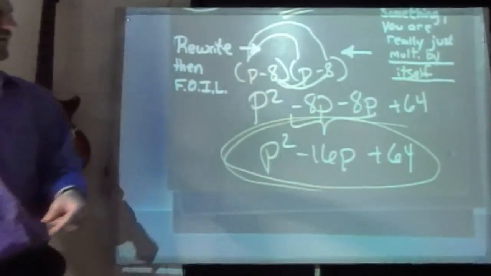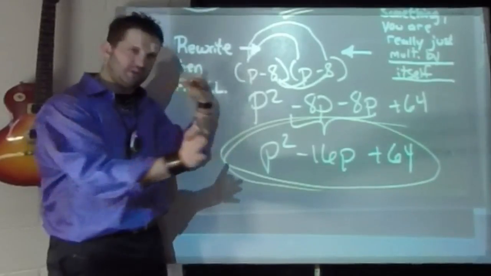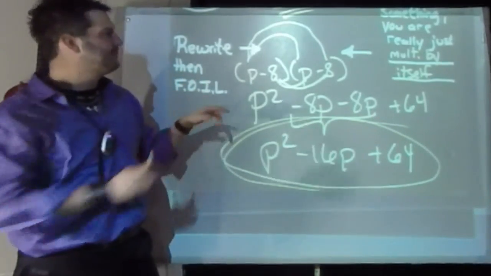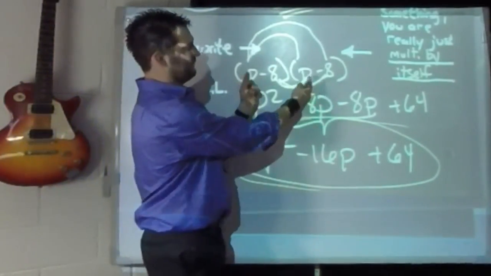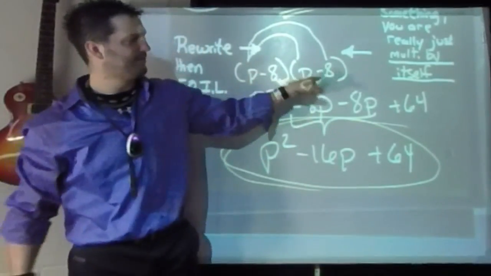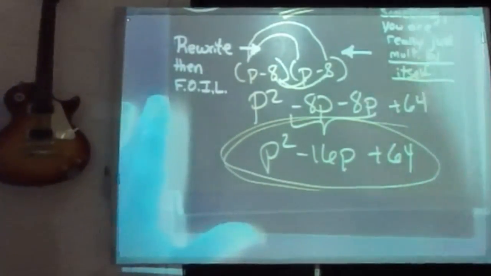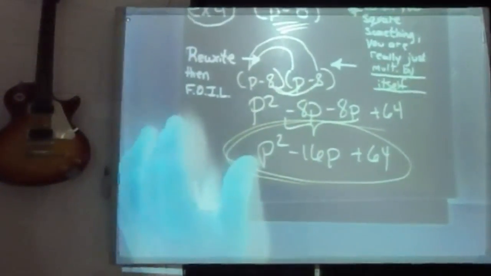There's a pattern that works every time you square one of these, but even without knowing the pattern, you can always FOIL it and get the right answer. The pattern is this goes p squared, you put these right here, and then you multiply those to get your 64. But even without knowing the pattern, we can still get the right answer. And that's it. So, what's the big 4-letter word you need to know for today? FOIL.